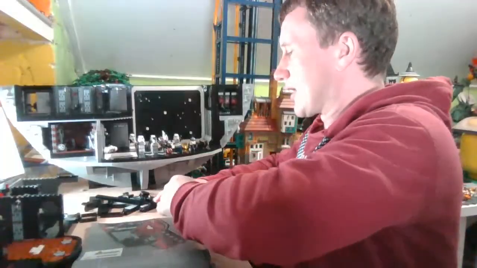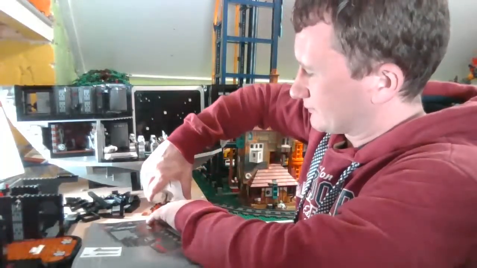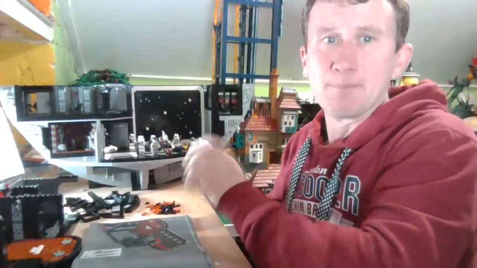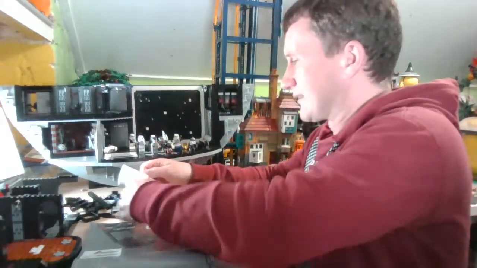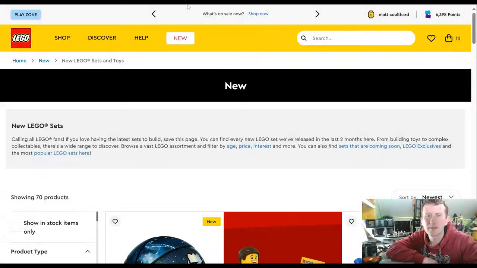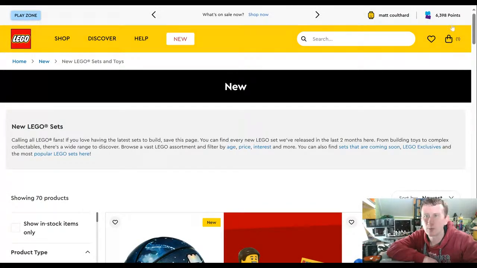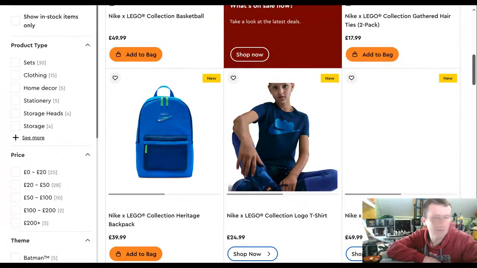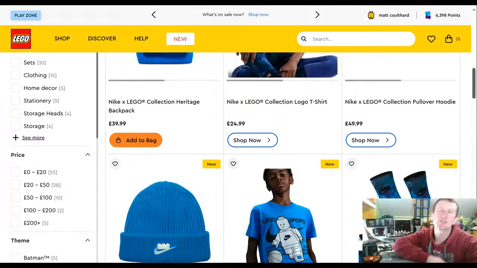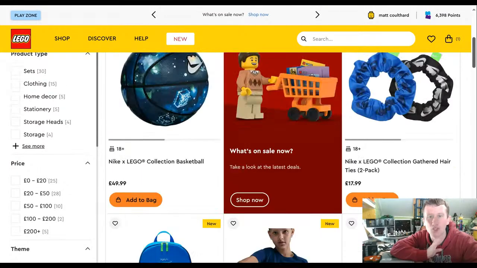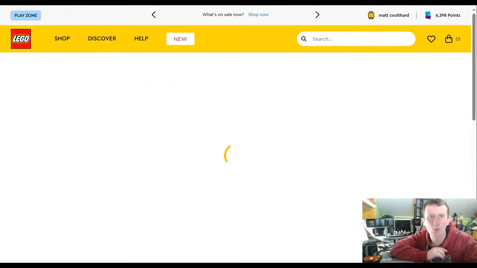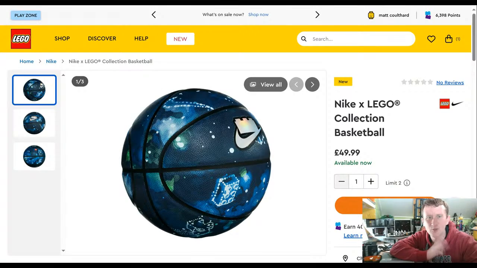So, like I said, going on at a really awkward time just to test the inbuilt software. Now, as I am supposed to be testing this inbuilt software just to see if it comes through, let's see what happens if I do this. It does seem to be coming through. So Nike have announced more. I say Nike, Lego's announced a lot more stuff Nike related. So you can see there's a Nike basketball and all that kind of thing. So yeah, it is working. Does seem to be a little bit jumpy.